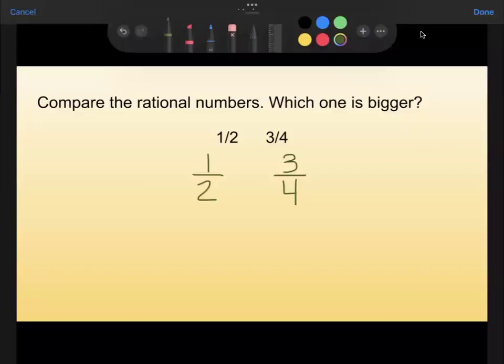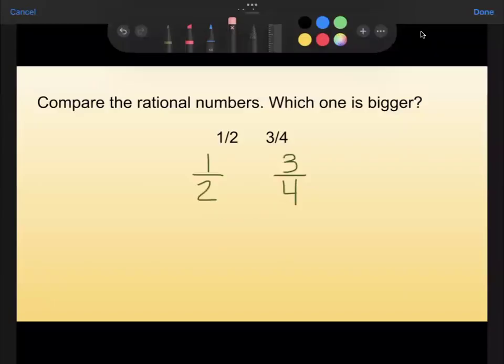Another way we could do it is we could say, well, 1/2 is the same as 1/2, and 3/4 is bigger than 1/2 because 2 would be half of 4. So there's that way you could do, and you could figure out that, oh, 3/4 has to be bigger. Or if you want to change them so that they have the same denominator, just to be sure, what you can do is look at the smaller one and ask yourself if you can multiply it to get the larger one. And in this case, you can.